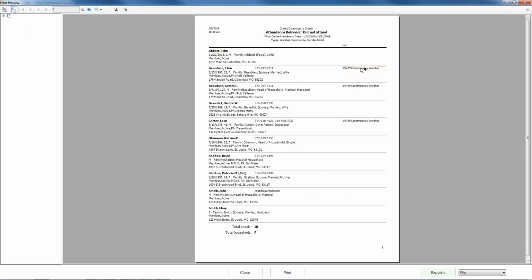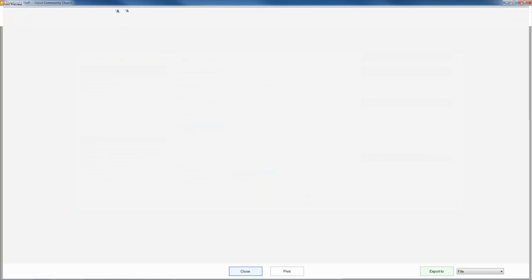And some people are showing up with a last attendance because Ellen did not attend in 2018, but we did enter attendance for her in 2019. So these 3 here probably wouldn't be marked as inactive, but you might want to take a look, completely optional, take a look at like Deidre or John or Katerina to see if they should be marked as inactive. Maybe something happened to them, you just haven't taken into account this year. For that group, these are kind of people you could look at that way.